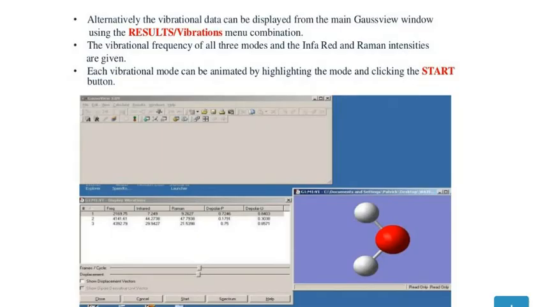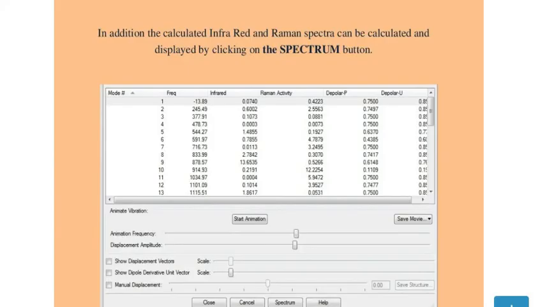Alternatively, the vibrational data can be displayed from the main GaussView window using the results vibrations menu combinations. Now the vibrational frequency of all three modes and infrared and Raman intensity are given. Each vibrational mode can be animated by highlighting the mode and clicking the start button. Look at here, the water molecule.